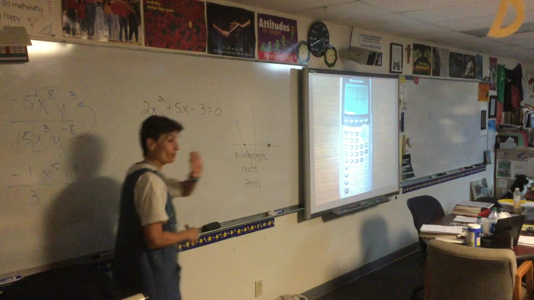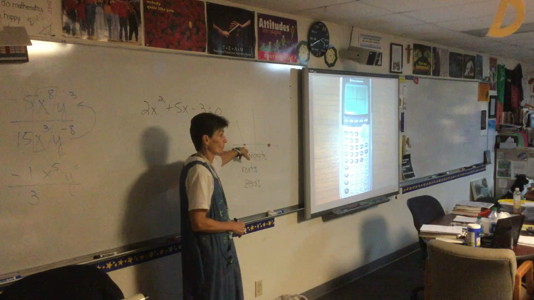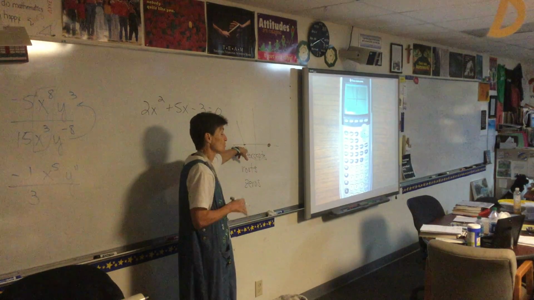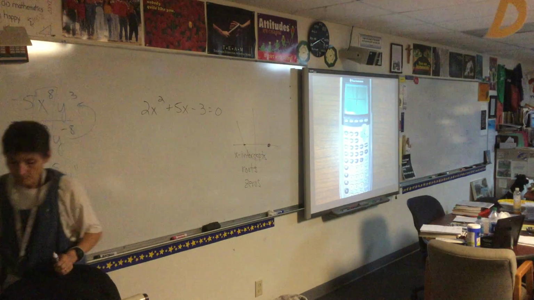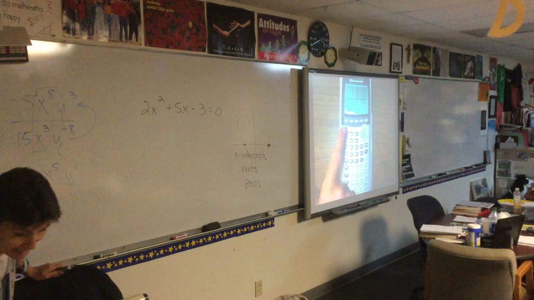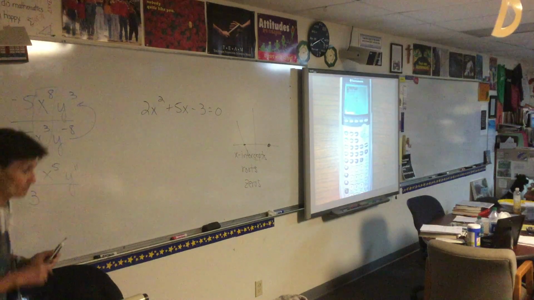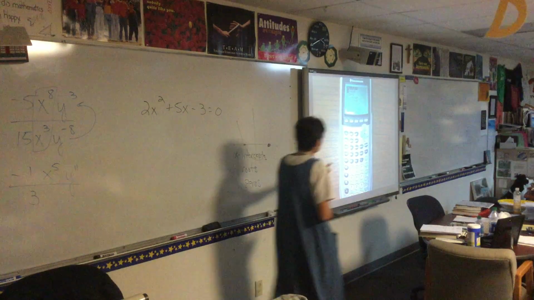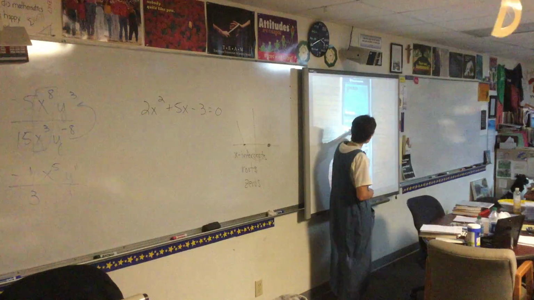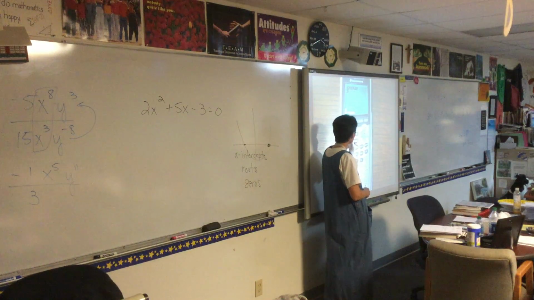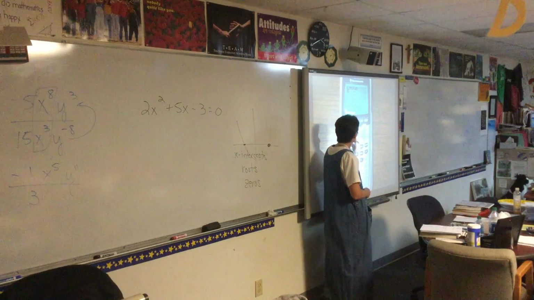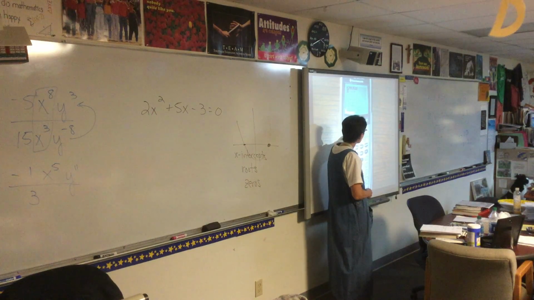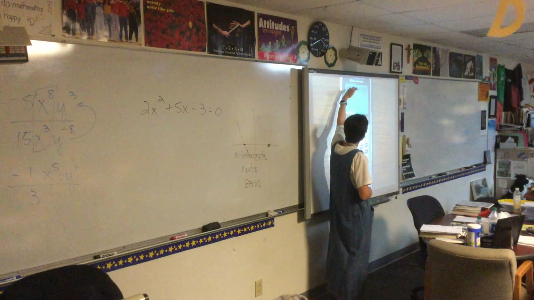All right, so we only find one at a time. We're going to find this one first. Okay, everybody's going to find this one first, so we're all working on the same numbers. So what I want you to do is press second calc. So second is right here, and calc, you'll see it written in the blue. Remember, when you hit the blue button, you're doing the blue keys. So I want second calc. And then it pulls up this menu.